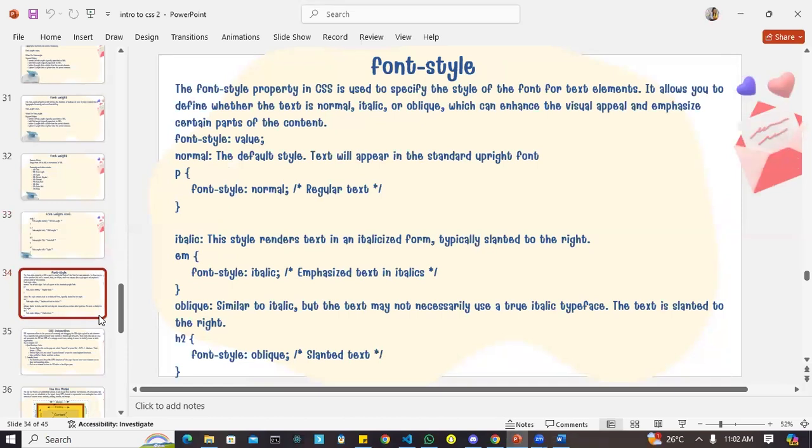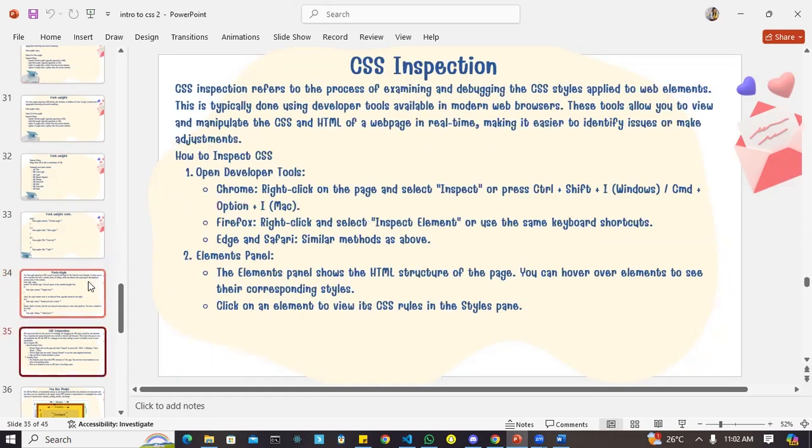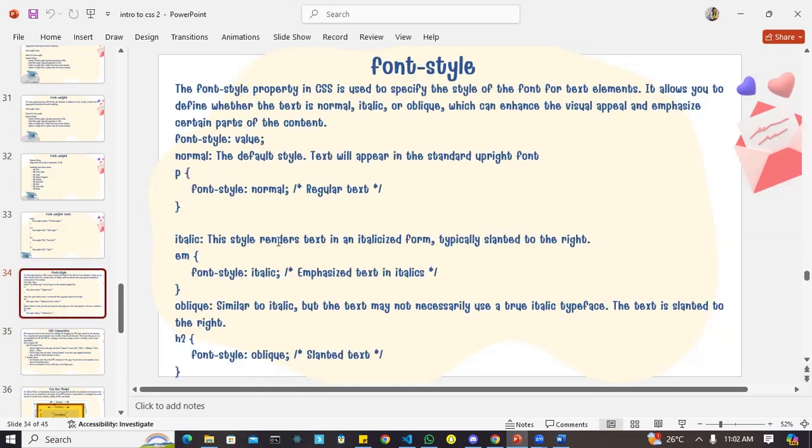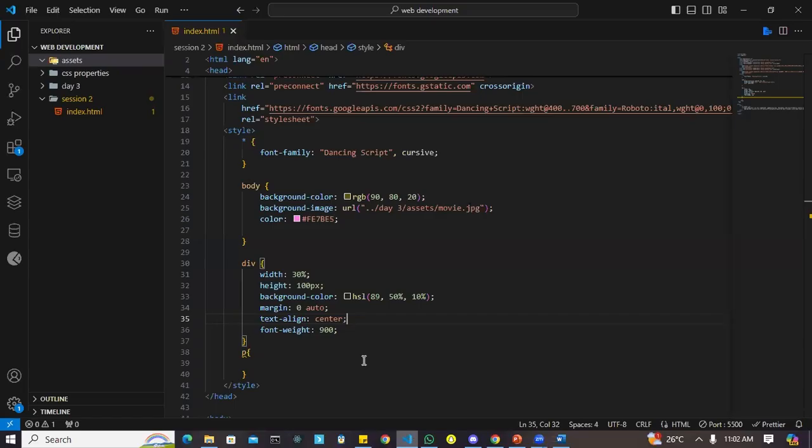So we have the font style. How you want your font style to look. Whether you want it to look italic, which is slightly slanted, or slanted, yes. Whether you want to use different fonts. Font style.